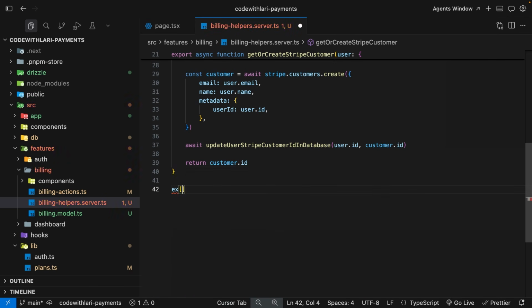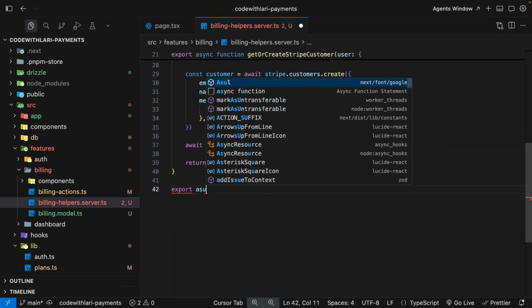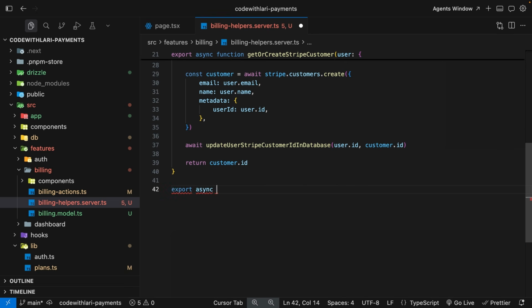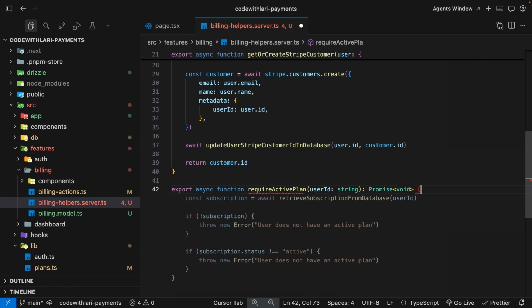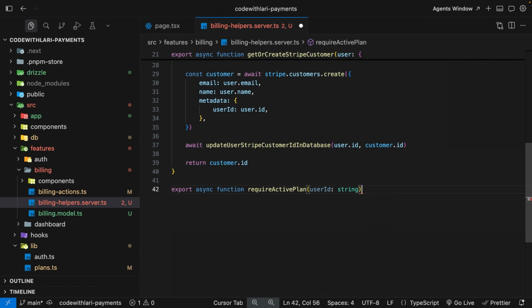So export async function. Oops. And I'm going to call this requireActivePlan. This is going to take in the user ID just like this. And now we're going to have subscription.